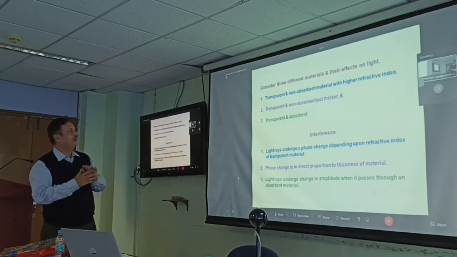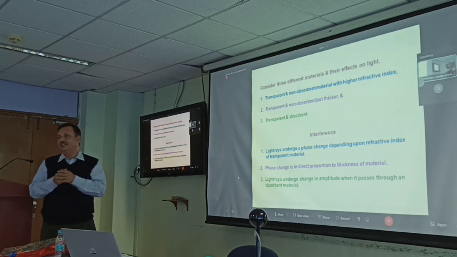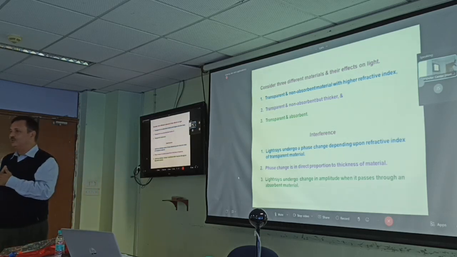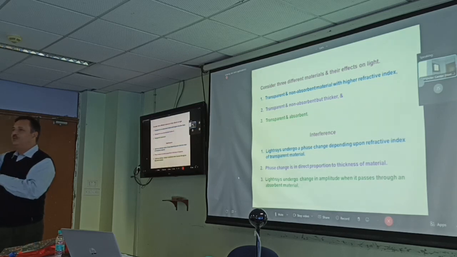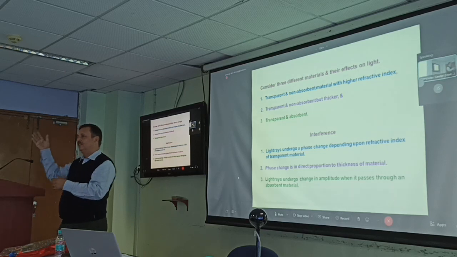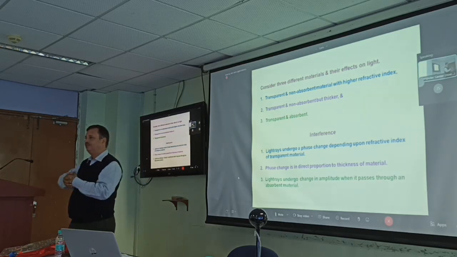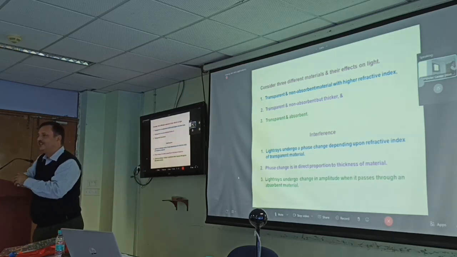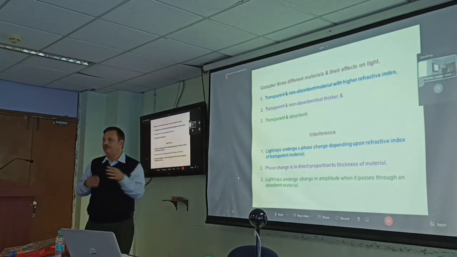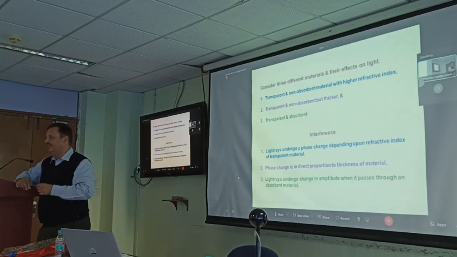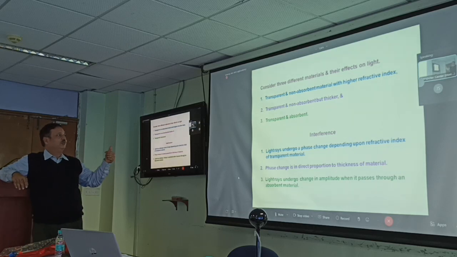So what will happen when you have a material and you allow the light beam to pass through it? In some cases, if I shine a light, it will not go out of this room because this wall is an opaque object; it doesn't allow the light beam to pass through. But if I use X-rays, they will pass through. So what will happen when the light interacts with the material? Three things are going to happen.